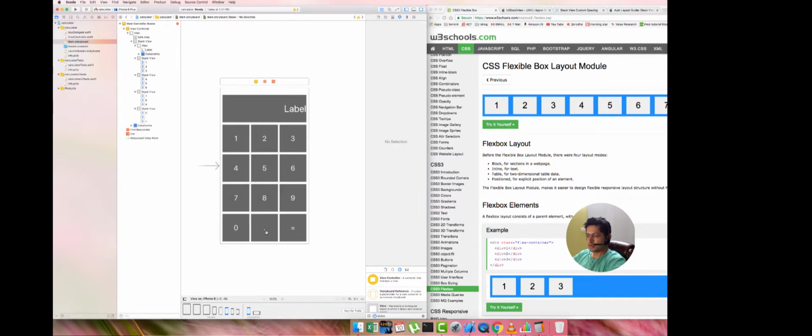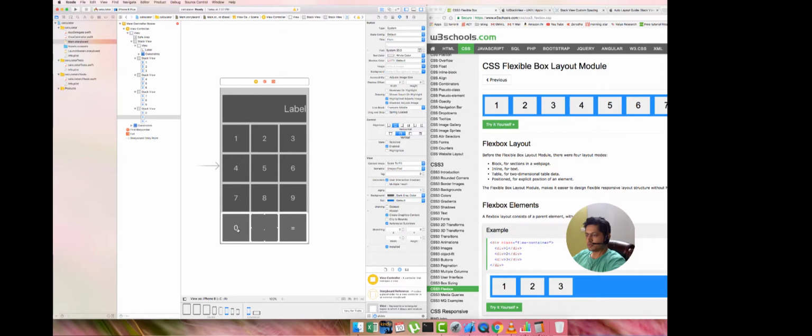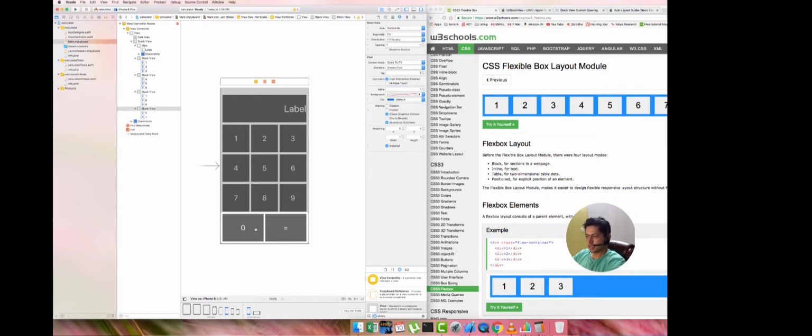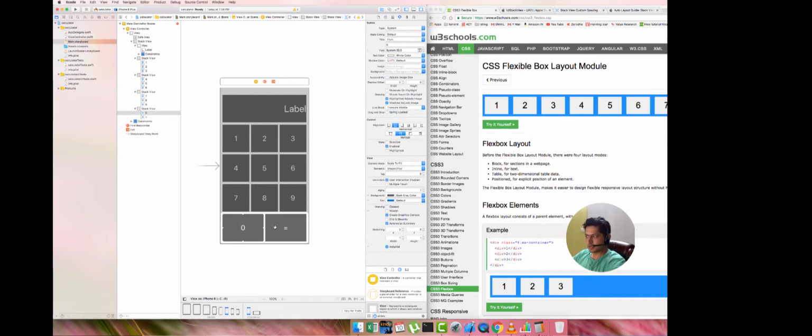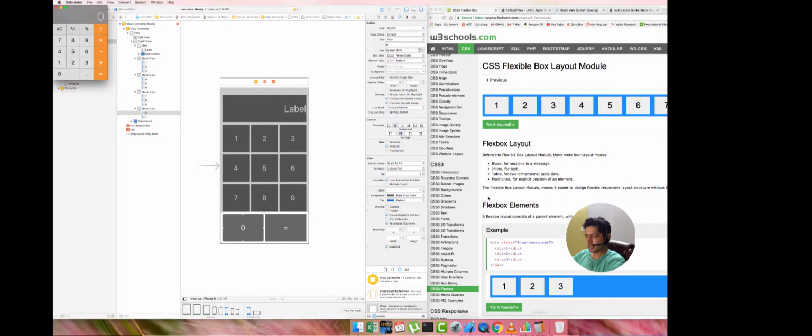But I will show you one more trick here, which is to have a disproportionate view of the buttons. Let's say we wanted to expand our view. So let me remove one of these, and let's say I wanted to make this 0 come all the way till here, like so.